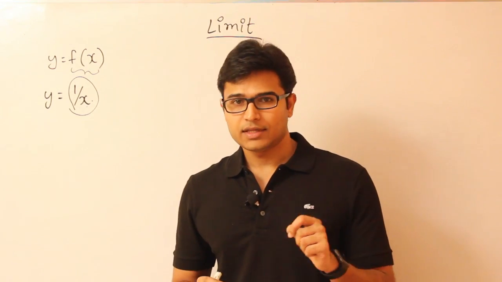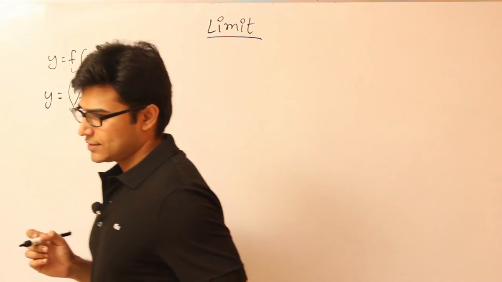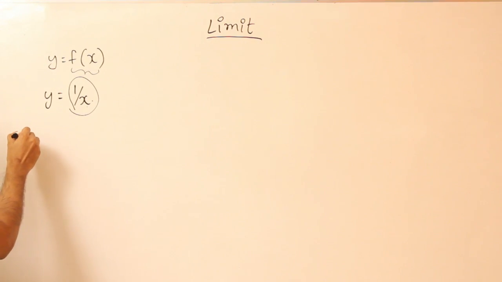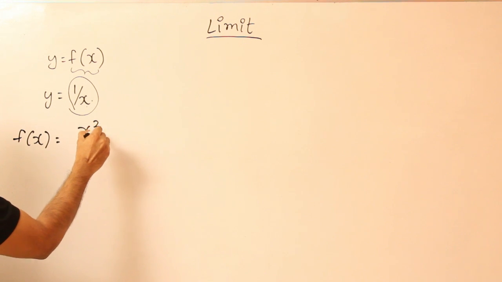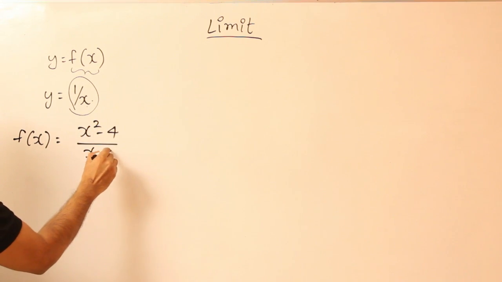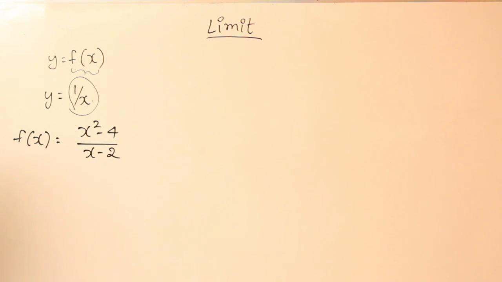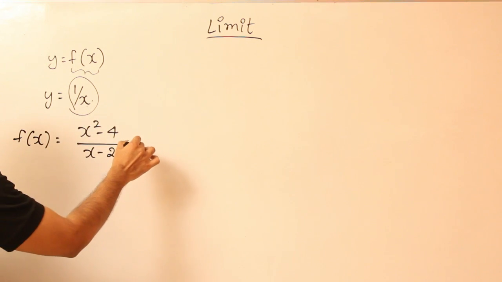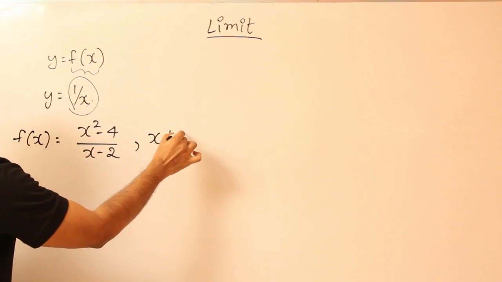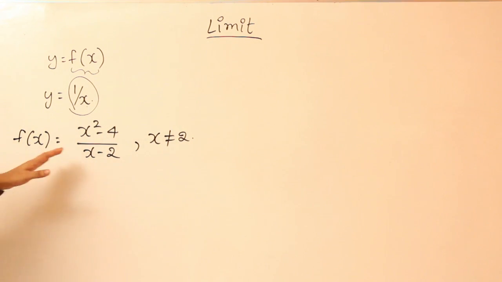I will quickly take an example, then you will understand it better. Let us say I have f of x as x square minus 4 divided by x minus 2. Now clearly, if you observe it, we cannot define the value at x equal to 2. At x equal to 2, if you try to substitute x equal to 2, it is going to be in 0 by 0 form. Check it: 2 square minus 4, 2 minus 2 — it is going to be 0 by 0 form. Therefore, this function is defined at all the values other than x equal to 2. That is why this function is given this way — they don't want us to talk about x equal to 2.